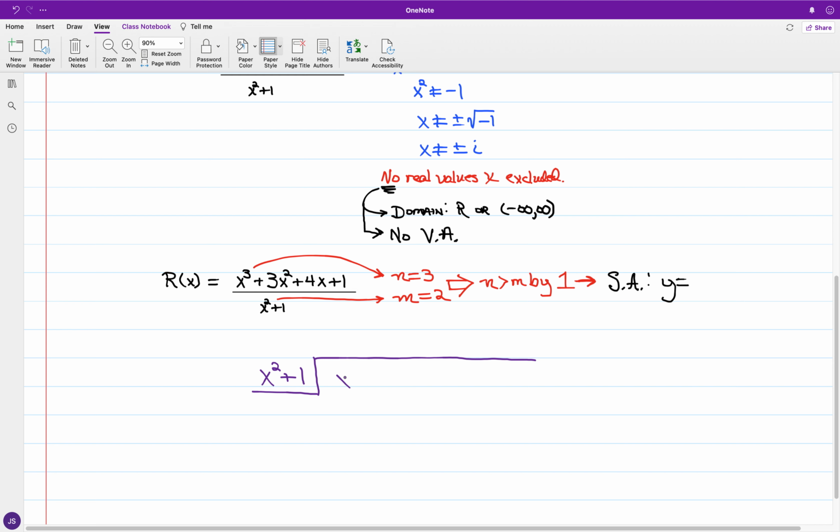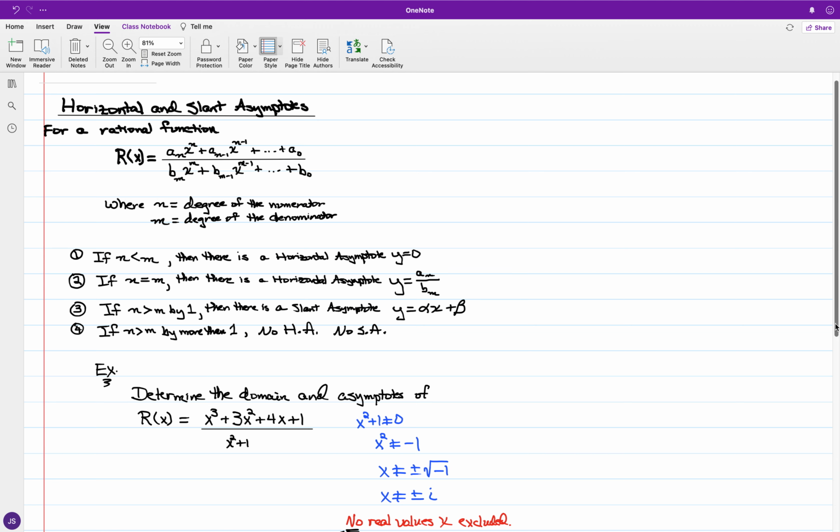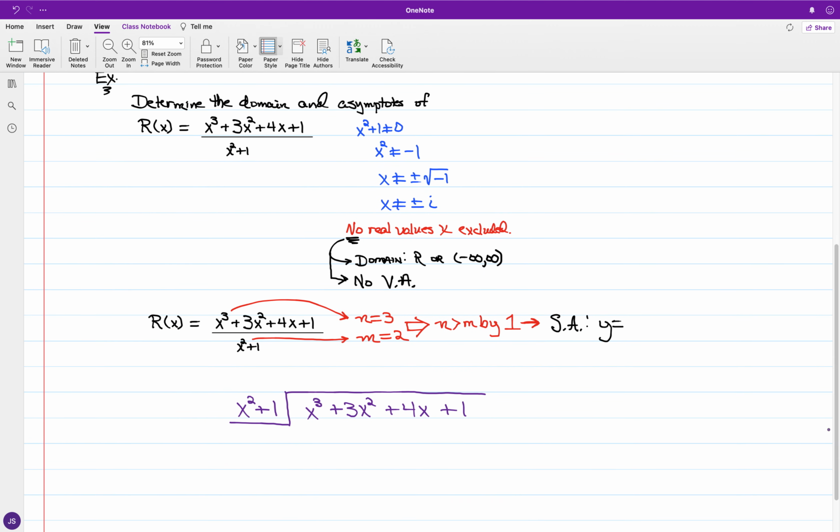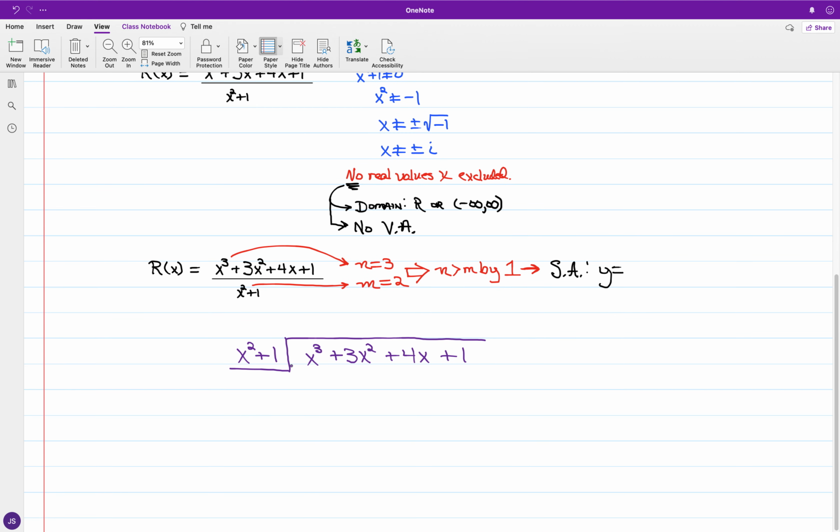Taking the dividend, we have x cubed plus 3x squared plus 4x plus 1. Just double checking, in the dividend we have a third degree, second degree, first degree term, and also a constant. So there are no missing degree terms in x in the dividend. Now you could set up x squared plus 1 as x squared plus 0x plus 1 just for placeholder purposes. That is optional. But in the case of the dividend, it is mandatory that you make sure there are no missing degree terms. All right, so for the first term in the quotient, we're looking at taking x squared into x to the third, or x to the third divided by x squared, which will be x.